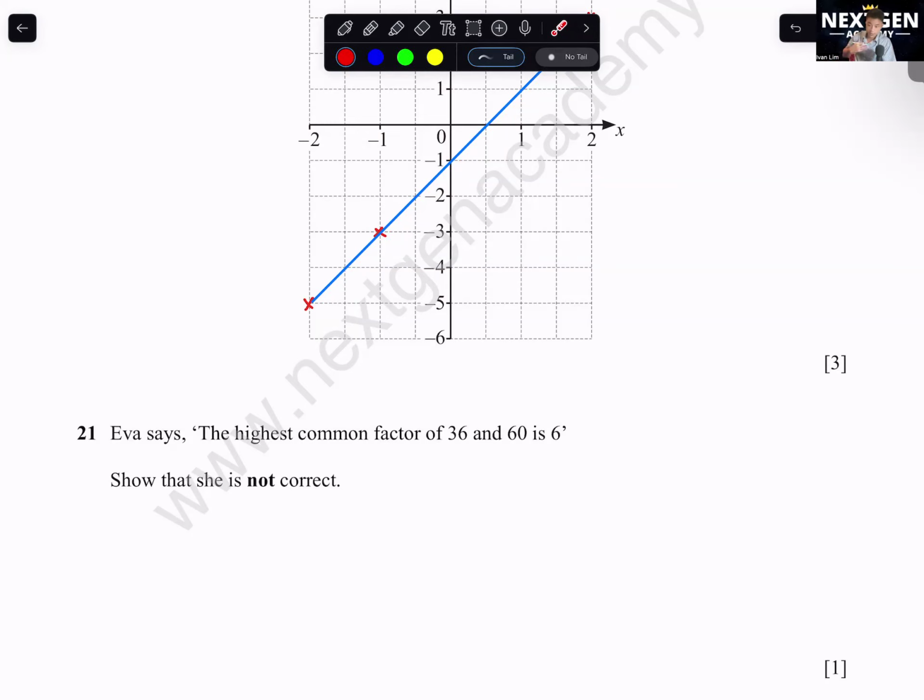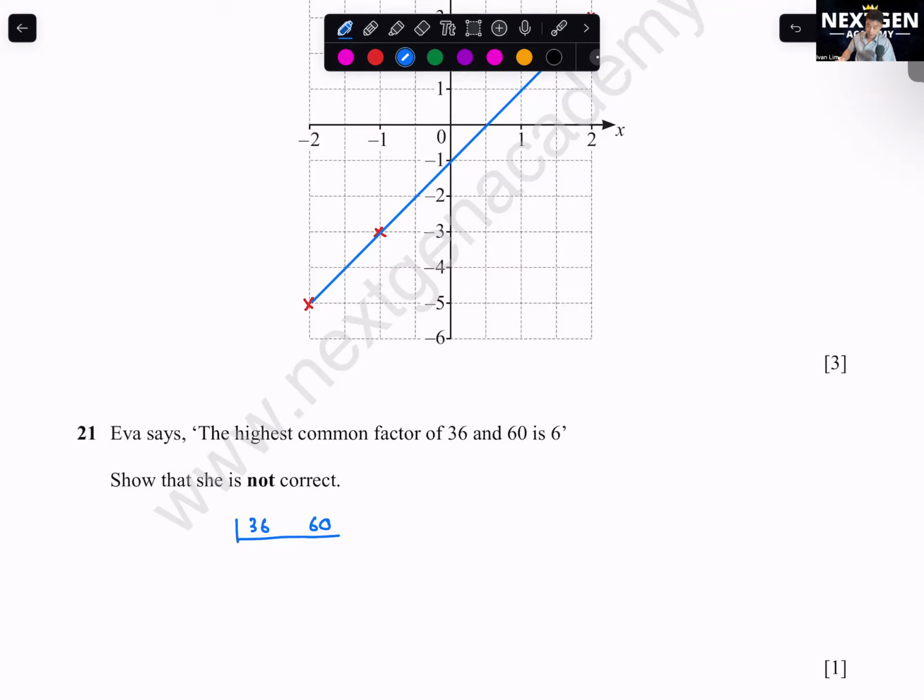Or for me, I like to use this method. Okay, do the ladder method. Okay, you all know what's a ladder method? We keep on dividing it, right? Based on my personal preference, the ladder method is best for finding LCM and HCF, because it's pretty easy to do and you can kill two birds with one stone. You can do both of it together.